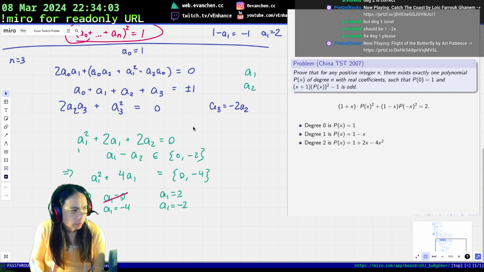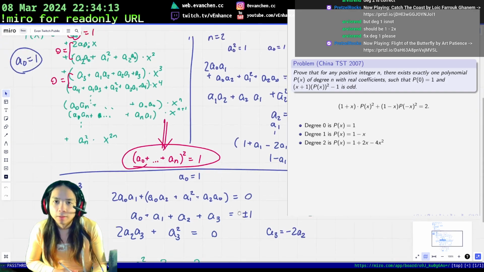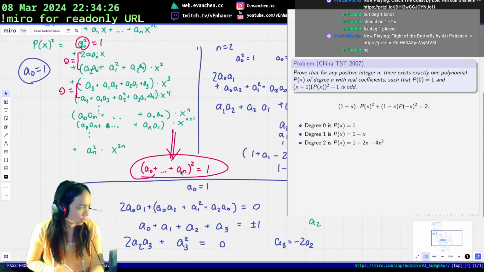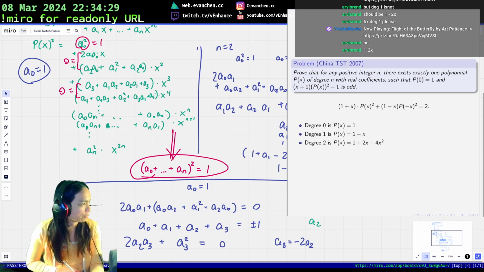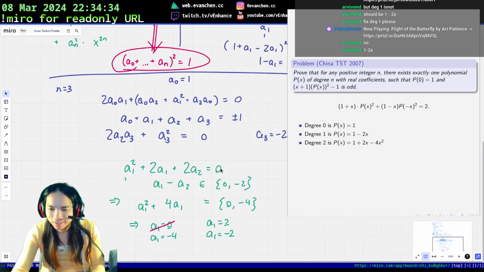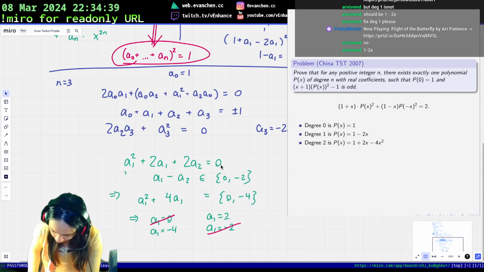Wait. Huh? No, I screwed something up again. The sum of all the like 1 comma... Is 1 minus x correct? That does not satisfy this. Degree 1 is not. Degree 1 should be 1 minus 2x. Okay, very good. We'll fix that. Okay, so that's this one here, right? This will lead to that, because you'll get 1 minus 2, 0, 0.